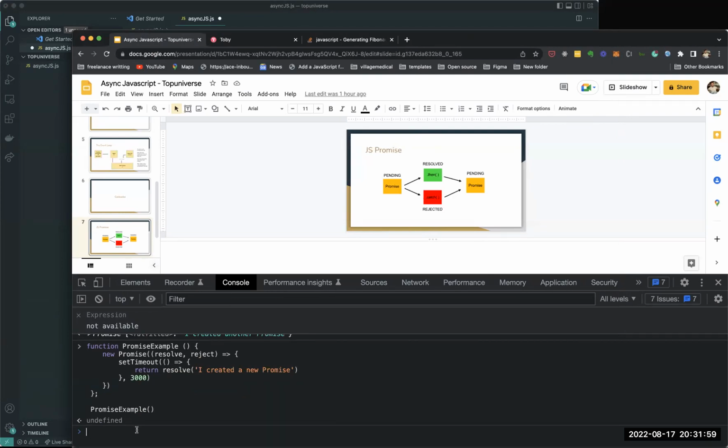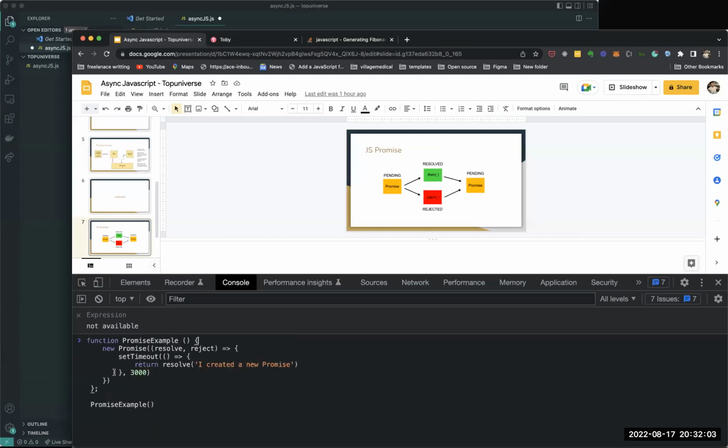Oh, the same mistake. I'm supposed to return here. So you can see initially we have this pending, and then at some point it becomes fulfilled. This pending is because we are using a setTimeout.